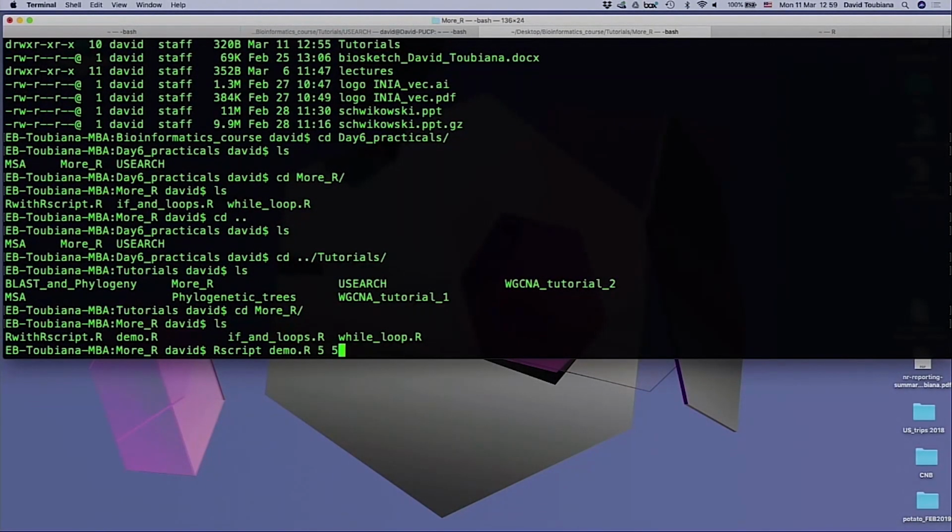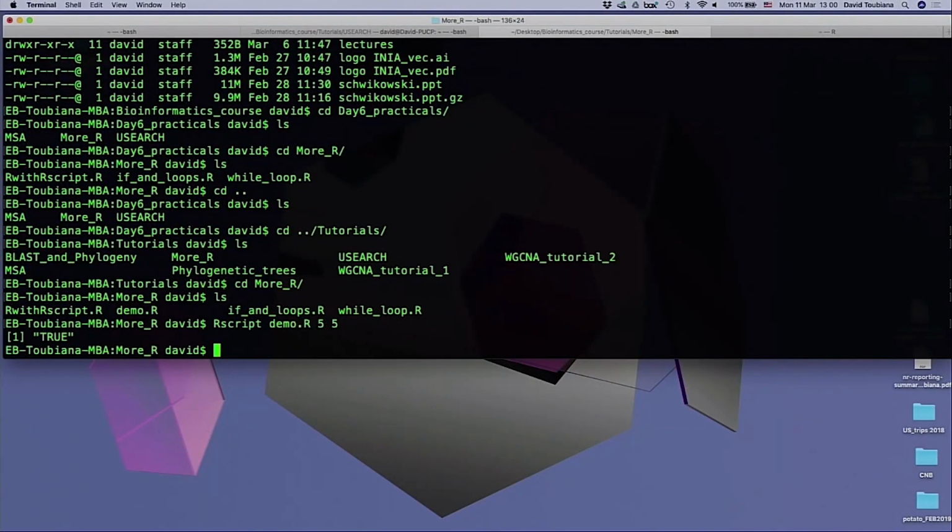If x equals y, it is true. If x is not equal to y, it is false. So I'm putting 5 and 5. Is 5 equal to 5? Yes? True. Okay? Let's say I change to 8. It's false.